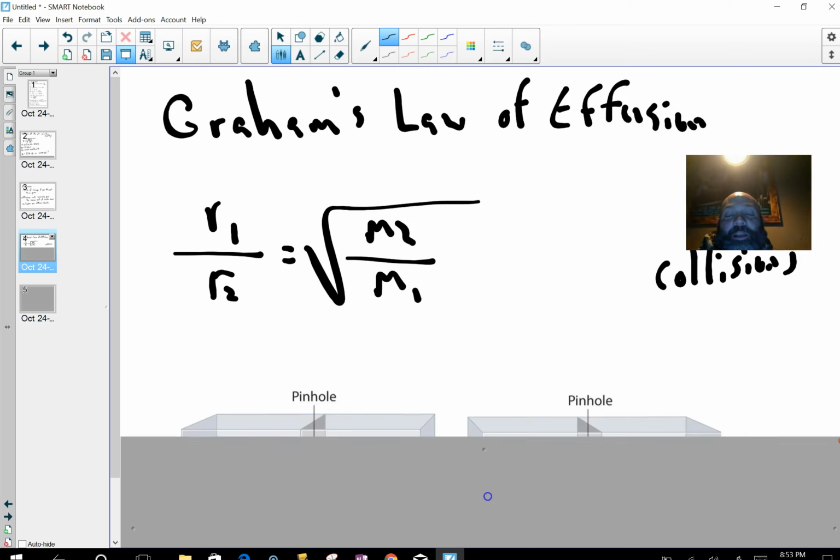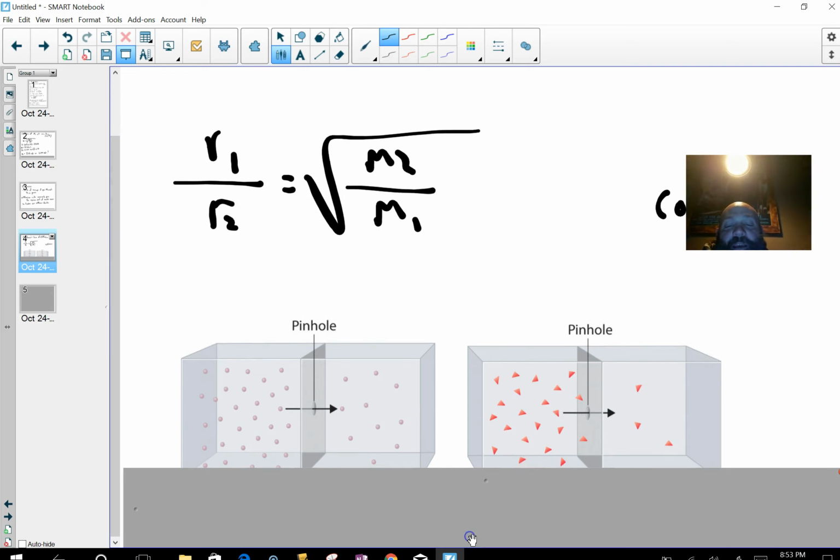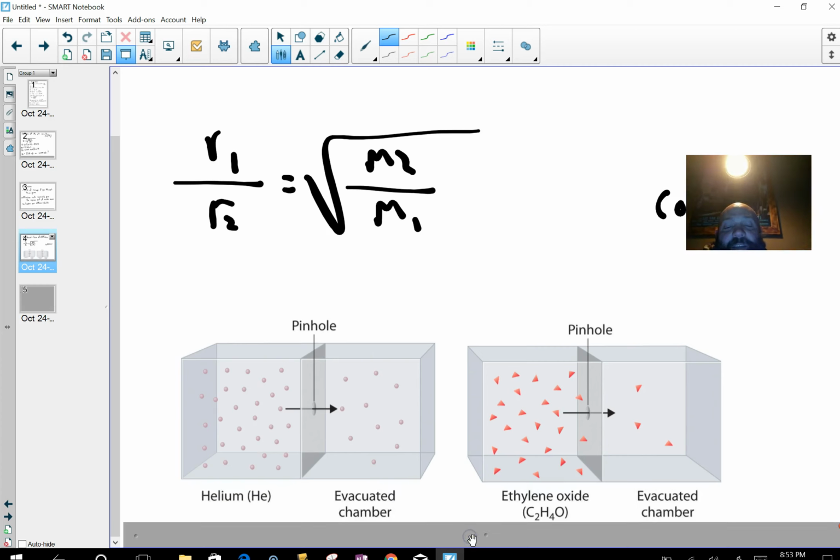Now basically, when we take a look here, I have a diagram here at the bottom. What's happening for effusion is on the left-hand side of either of these containers, we have our gases. The right-hand side is a vacuum, an evacuated chamber. And there's just one tiny pinhole in here. Now, in order for effusion to happen, a molecule or particle has to collide directly with that pinhole. You can't go through unless it hits the pinhole. Well, you can see that if a gas is lighter, then at the same temperature, it has to be moving faster. The faster it's moving, the more distance it's going to cover, and the greater the chances are that it's going to hit that pinhole to be able to go through.